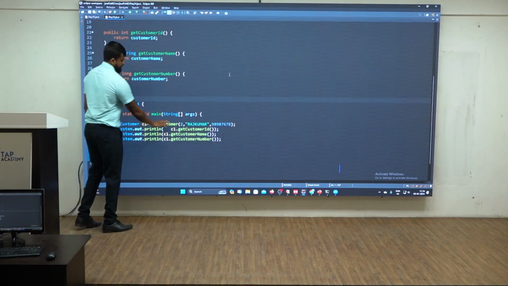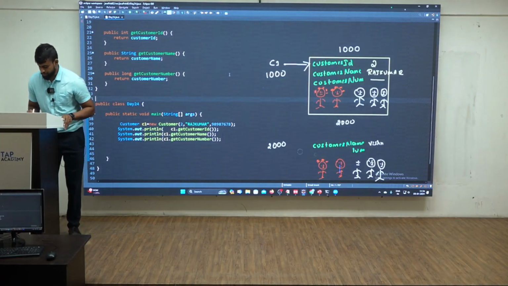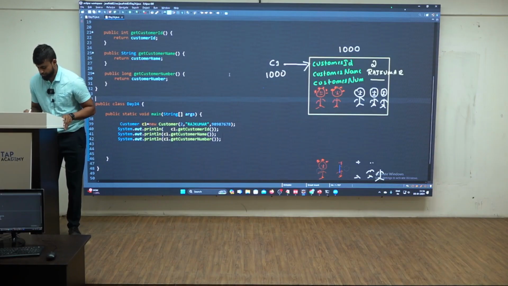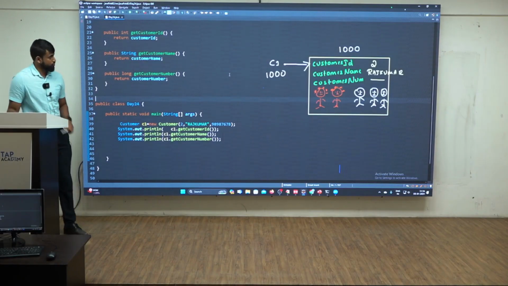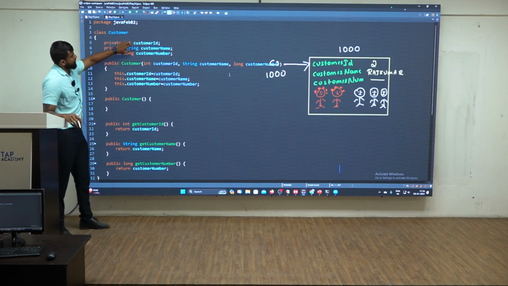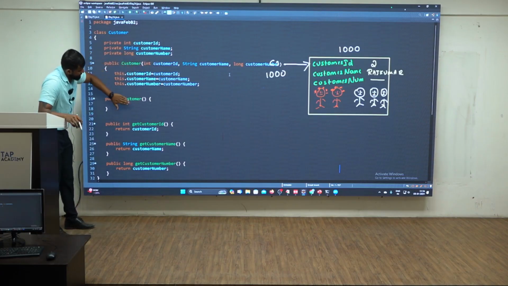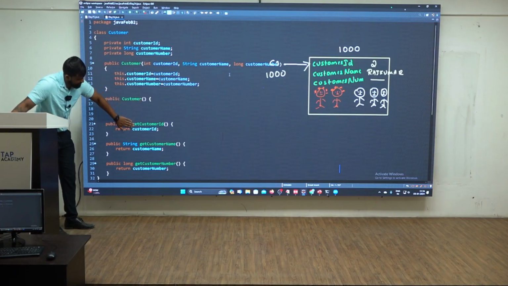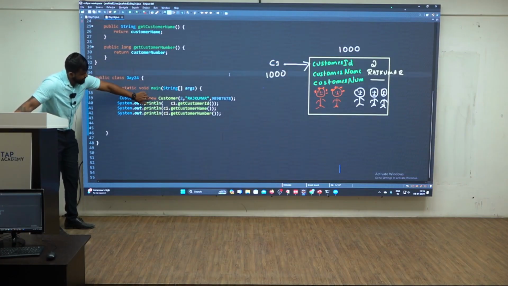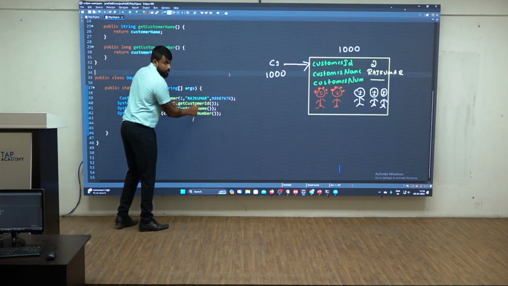How this will work, let us see now. 100% there is an object getting created. Which object is getting created, sir? Let me show you, but before that, let me show you the entire program so that you should not get confused. If you look here, my friends, you have customer ID, customer name, customer number, followed by one constructor which has parameters. After that, you have one more constructor which doesn't have any parameters. And after that, you have three getters. And followed by, you have the main method, and you're creating an object of customer and calling the parameterized constructor, followed by calling the getters.